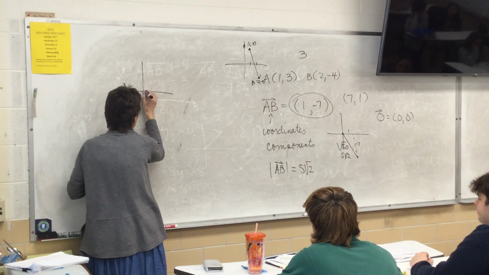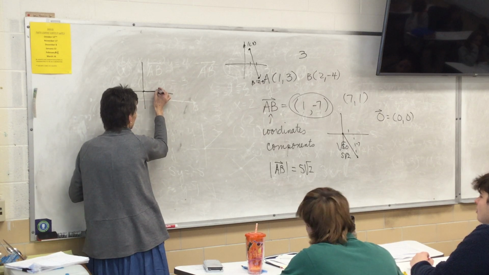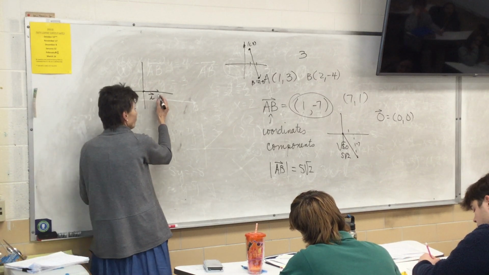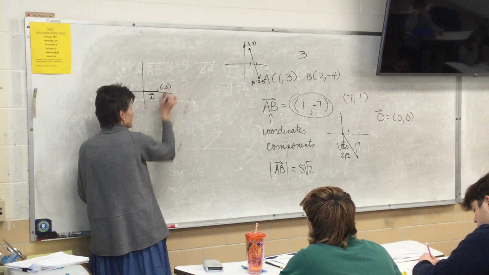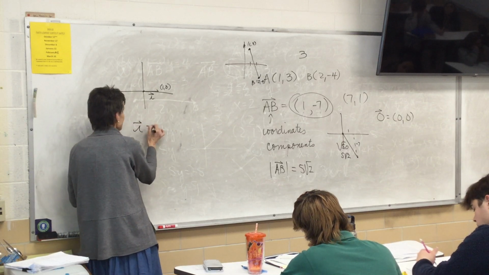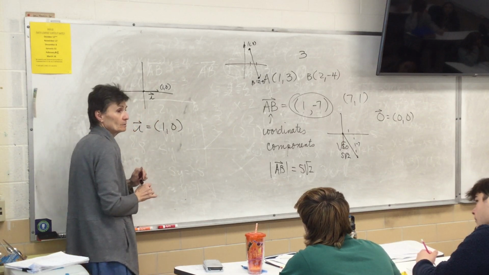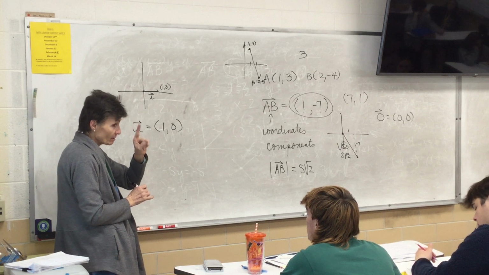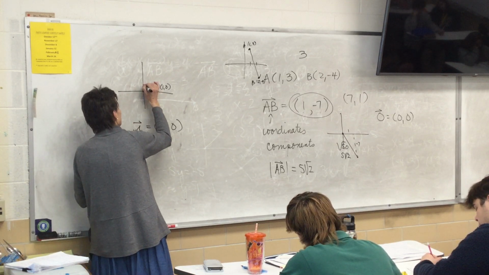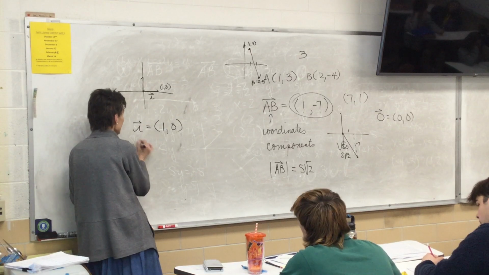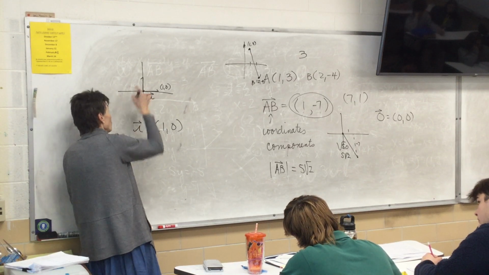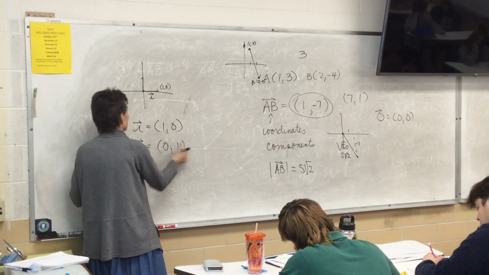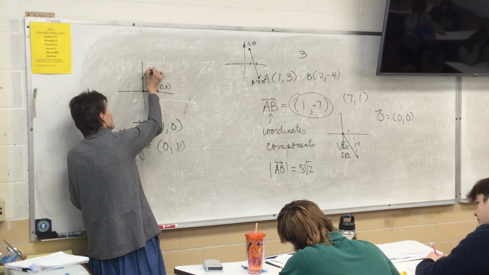Here's my coordinate plane. Here's the origin. I'm gonna pop over 1 step. This is the vector i, the unit vector i. It has a length of 1, which means this point is (1, 0). And the coordinates of that vector are 1, 0. That's one of them. The other standard unit vector is this one. We call him j. What do you think the coordinates of j are? 0, 1. Those are the standard unit vectors.